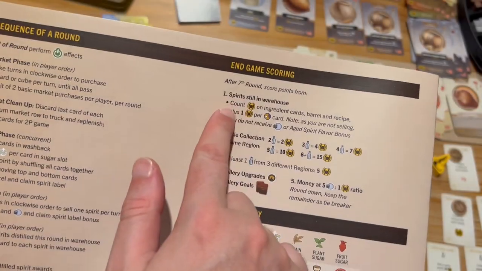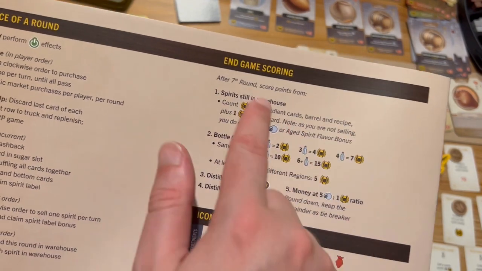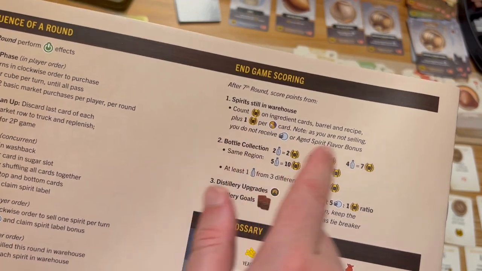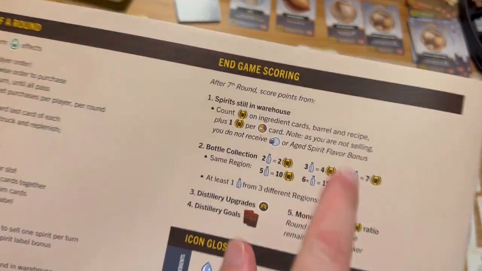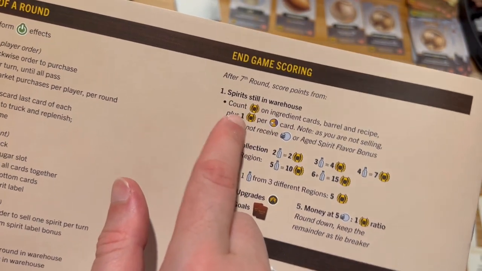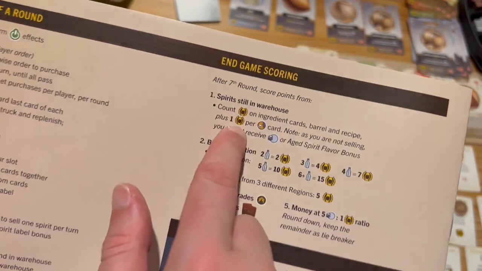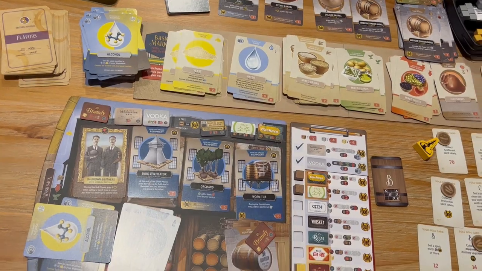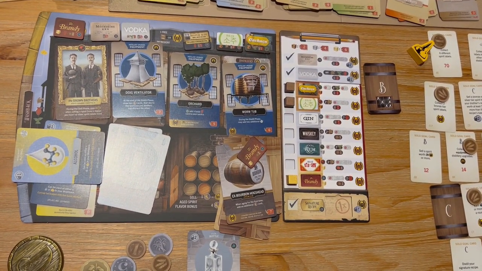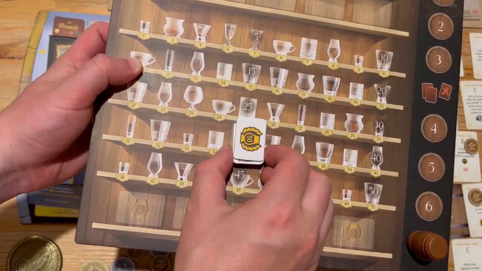So for my end of game scoring, I've got to count the spirit points on ingredient cards, the barrel and recipe, for the spirits still in the warehouse, which I do have one, plus 1 per flavor card. I'm not selling, so I don't get the bonuses from the selling. So points within it, plus 1. And I get the points for the recipe, good, because that's worth heaps. I think I might have this. Plus 1 per flavor card. So if we go down a bit here, the brandy is worth 13 points. So I'm going to go up to the 35, so it's 85.